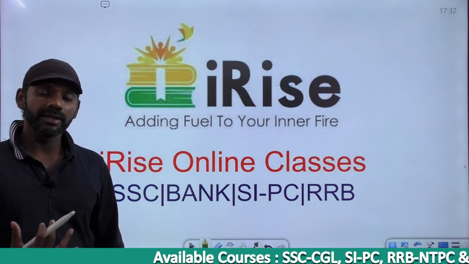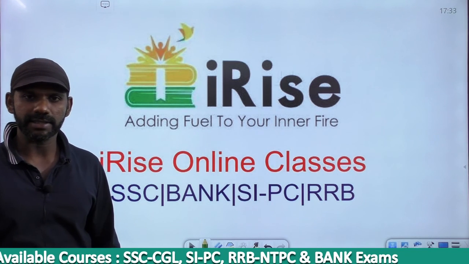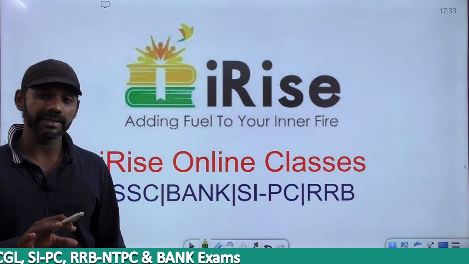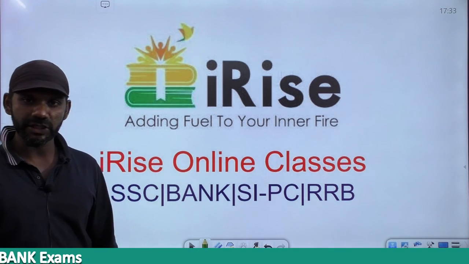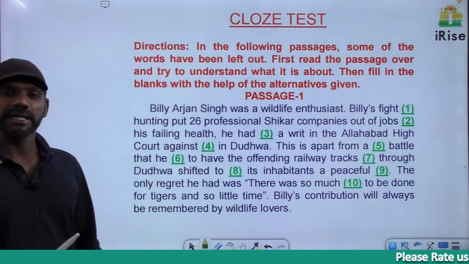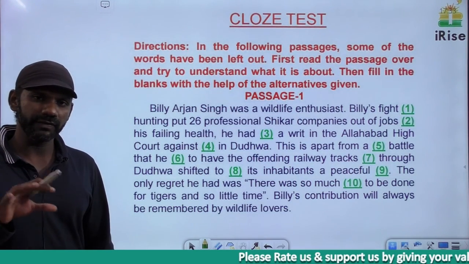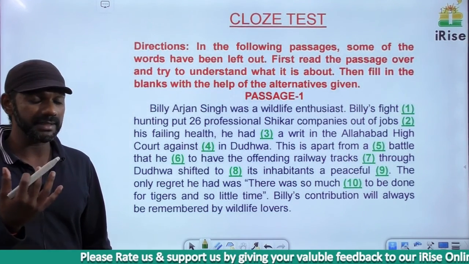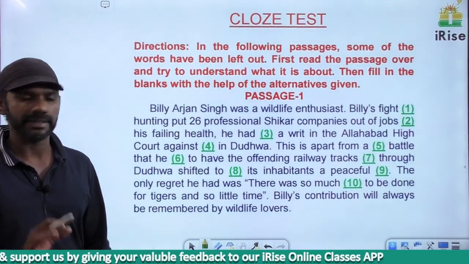Welcome to iRise online classes. This session will go for an exercise on cloze test. So we need to understand the meaning of every statement and try to fill in the blank with the words that we have in mind. Think about redundancy, repetition. In a sentence, there should not be more than one word conveying the same meaning. If it is there, it becomes an error with redundancy. If you find any of the four options has a meaning similar to that of any word in the sentence, without thinking much, eliminate that option.